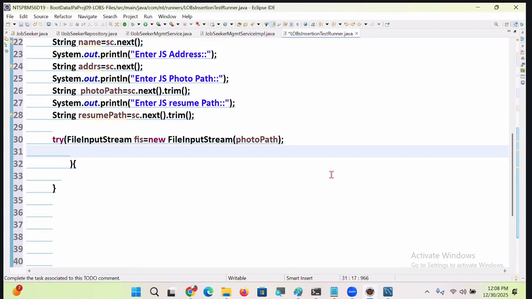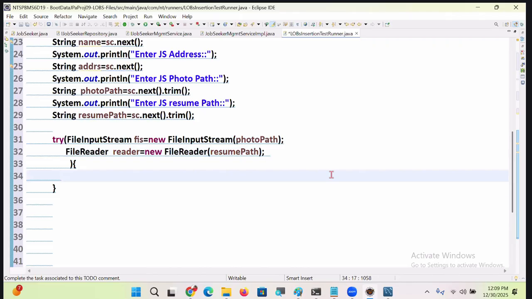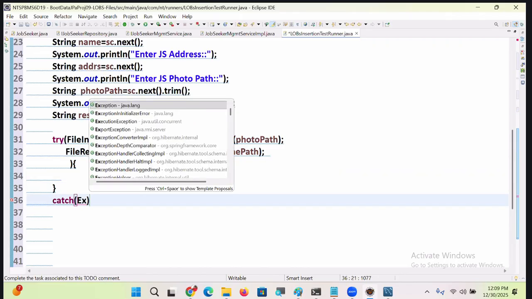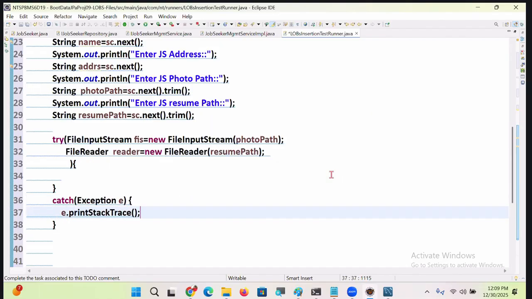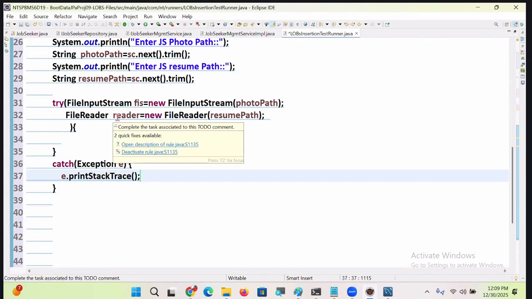Tell me the next one. FileReader reader is equal to new FileReader of resumePath. Then catch Exception e, e.printStackTrace. So FileInputStream fis is equal to new FileInputStream of photoPath, and FileReader reader is equal to new FileReader of resumePath.